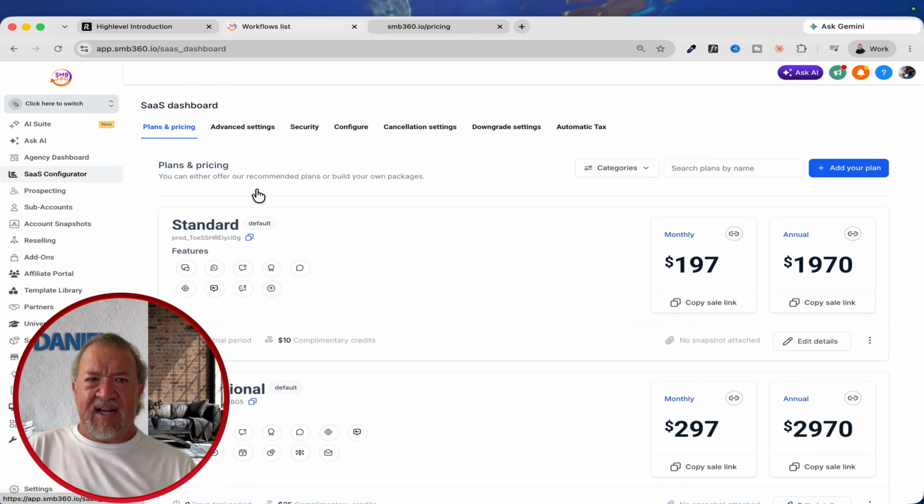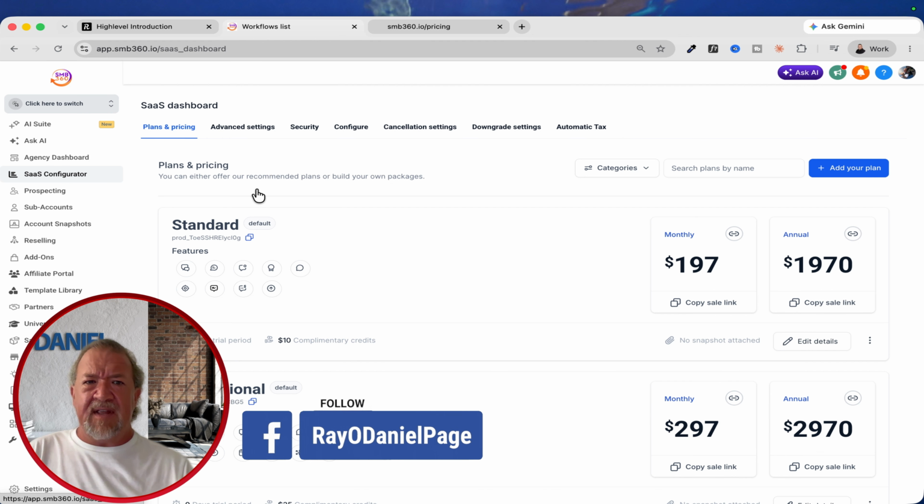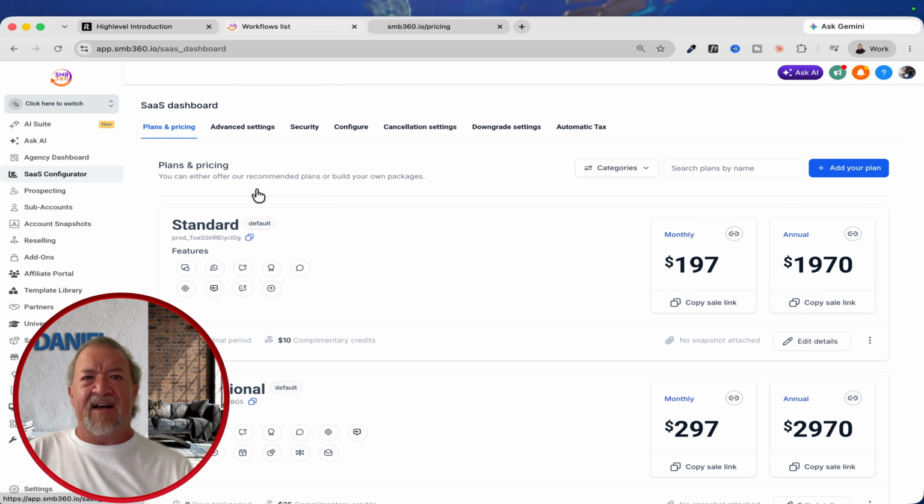If you had a website and you wanted to sell products on your website, like SaaS products, and you wanted to have their accounts automatically created, you wanted to have just everything automatically set up, you want to have the security for that person already set up, you want to have the login credentials for that person set up, you want to have those credentials emailed over to them so that if they sign up on a Saturday morning at 7 o'clock in the morning, nobody's going to be in your office to sit back and get this account set up until Monday.